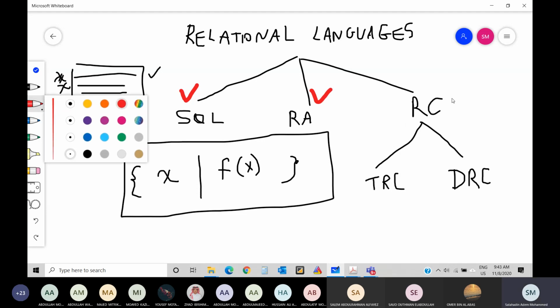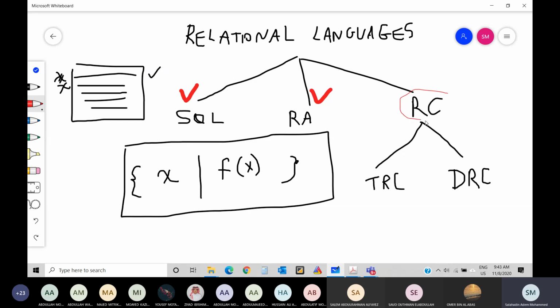So today I was talking about relational calculus. And I showed you tuple relational calculus. In this case, the variable is a tuple, a row. Now I have another relational calculus, but the variable is a domain, a column. So we call it a domain, in this case meaning a column. So you can call this one CRC instead of DRC, if you want to.